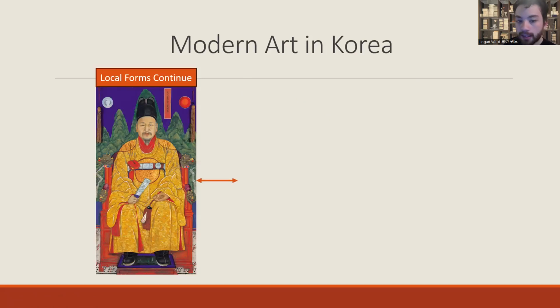So what do you think this is? What is this medium here? Unfortunately, I couldn't fit the captions on here, but this is actually from 1911. This is an image of Emperor Gojong in the Joseon style emperor's garb, right? Ink. Yes, I think it's ink on silk. And Callie has noticed the five peaks. Yes, the sun, moon, and five peaks motif, which would be displayed behind the king or emperor to symbolize his power, right? Ink on paper. Yes, exactly. So we have the continuation of this kind of art.